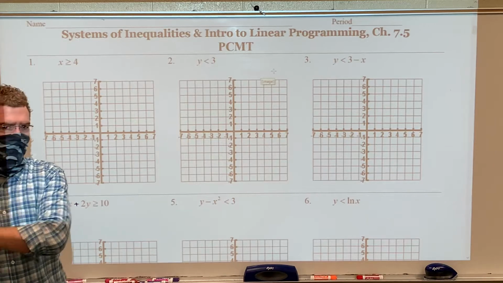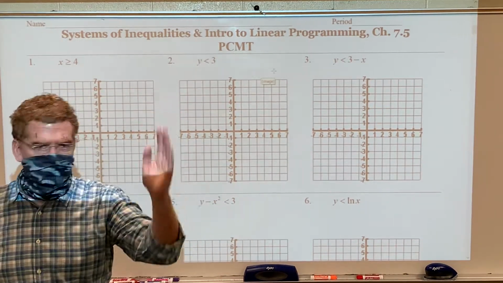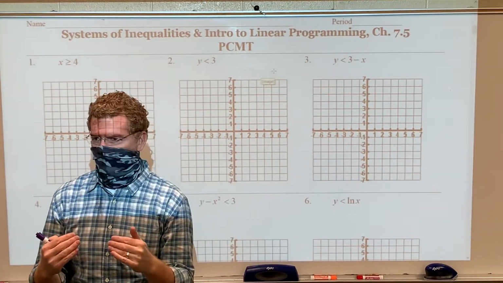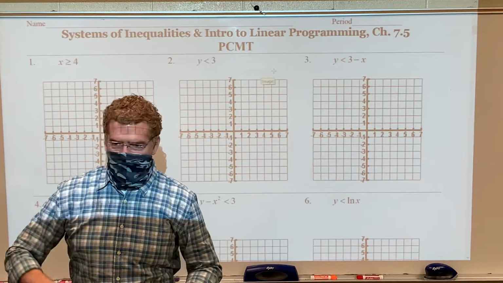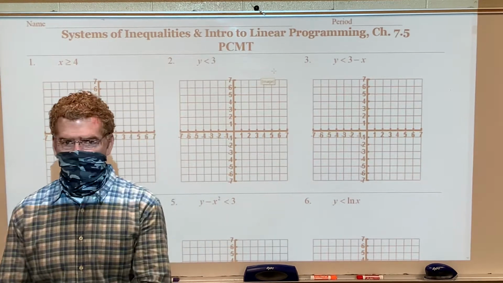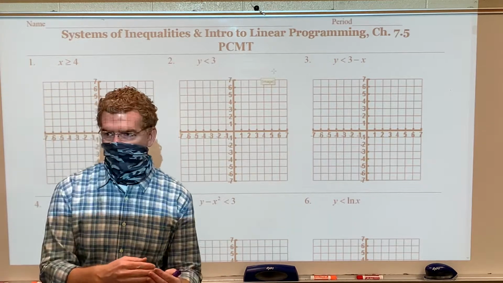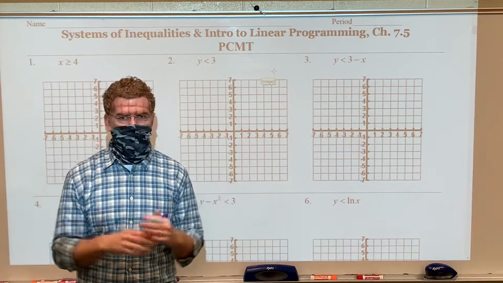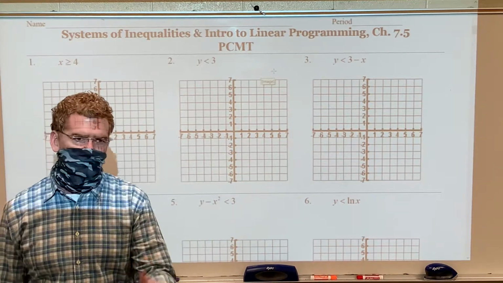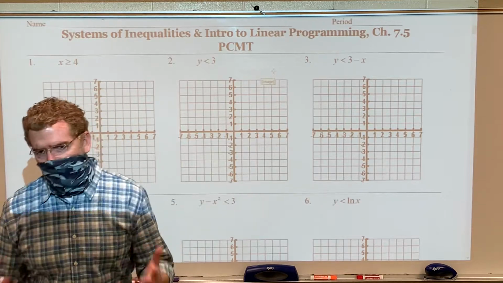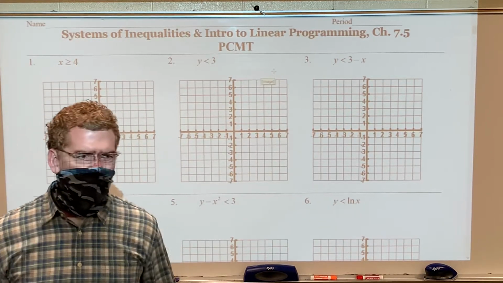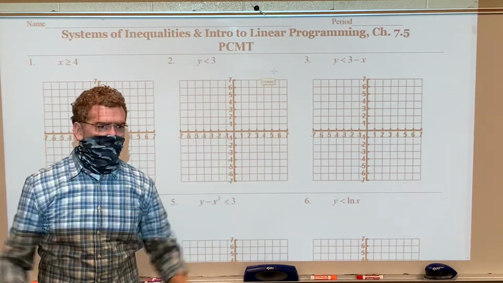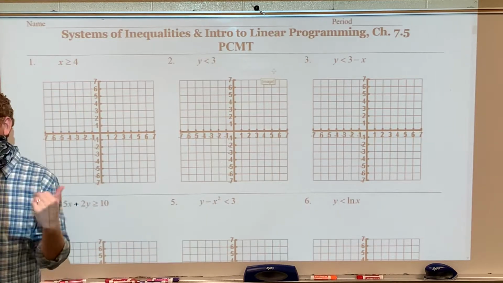Because businesses fail all the time, not just because the government shuts them down, but even in a perfect economy, the businesses actually fail because people aren't intelligent. They don't look at certain conditions. They just think, hey, I've got a great product, I'm going to get out there and sell it. But they don't think that even though they might have a great product, the parameters that limit that product's sales are important, and they're worth analyzing. And that's what linear programming does to an extent. And even though we might be doing some basic kind of situations in this class, because it's pre-calculus, it's not actual economics, it's not actually marketing, there's a lot of other things that come into play, but that's where we're headed with all of this.